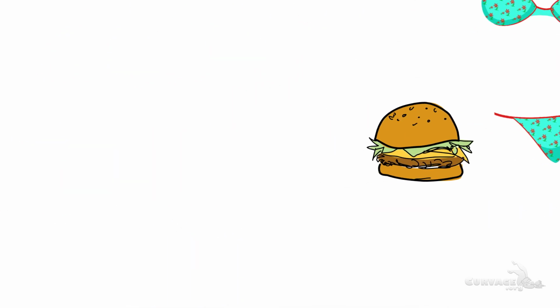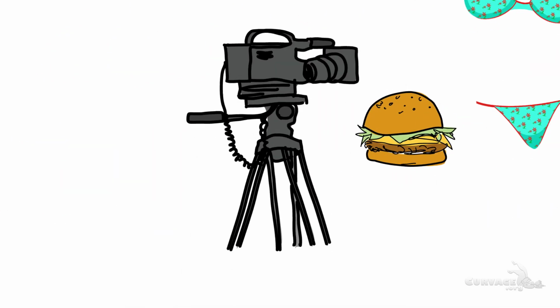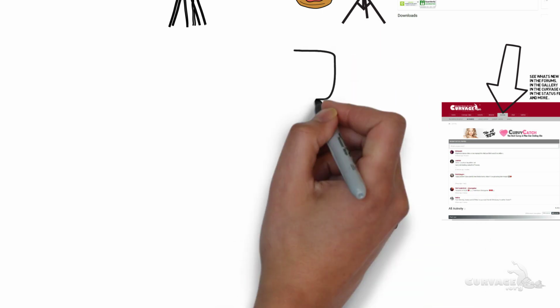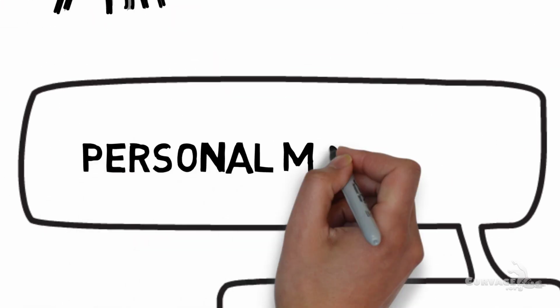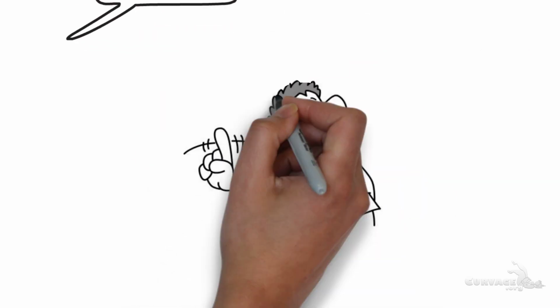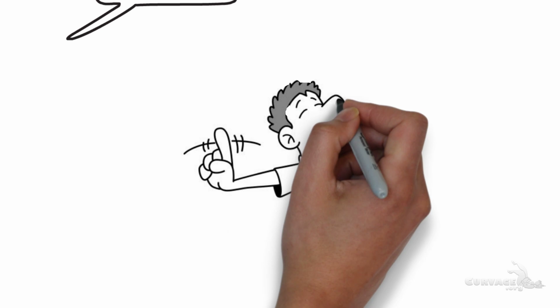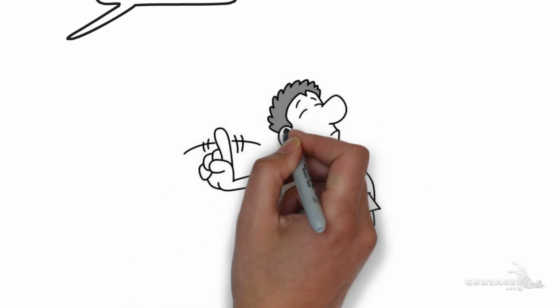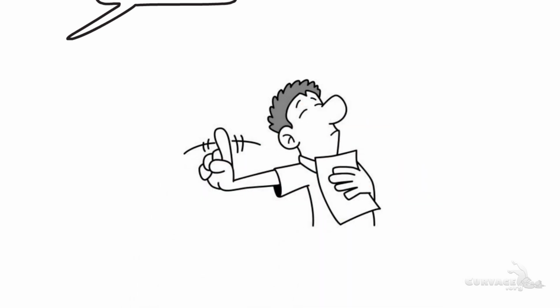Since this is supposed to be a beginner's video, we're going to wrap it up, but there's a bunch of stuff we haven't covered, such as all the ways you can chat with people on Curvage, the chat room, instant messenger, personal messaging, etc. We also have tons of privacy options to really customize who can see your content and who can't see your content. But mostly, we just want to say, don't be afraid to click around and have fun.